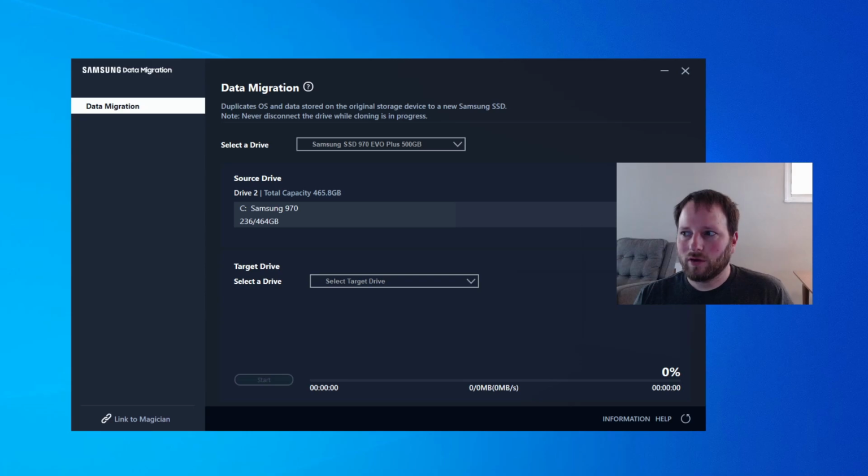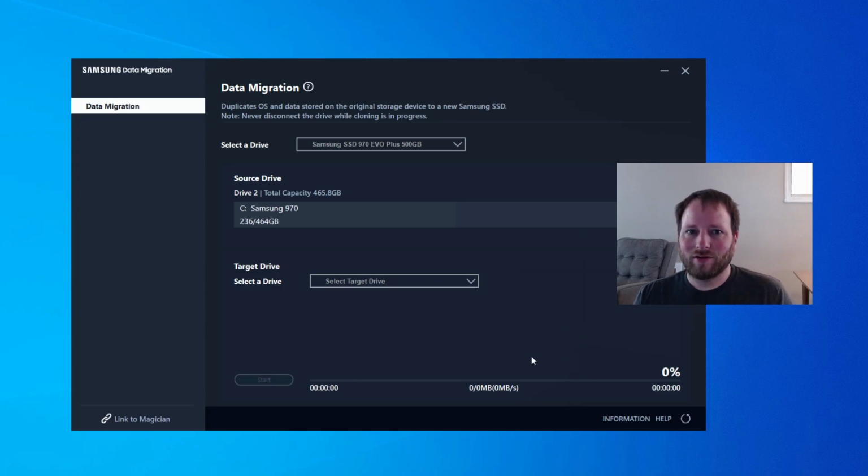Okay, so now I'm gonna clone my current hard drive to the new one. And I'm gonna be using the Samsung data migration since it is their pretty much SSD. So I thought it'd be easier just to use the program they provide. Are there other programs out there? Yes. There's free ones, there are paid ones, but I'd rather just use the one they provide. It is free. And I'm just trying to make sure I don't have any errors.